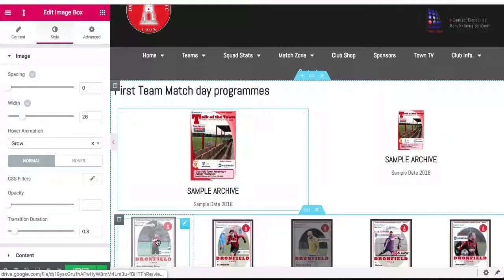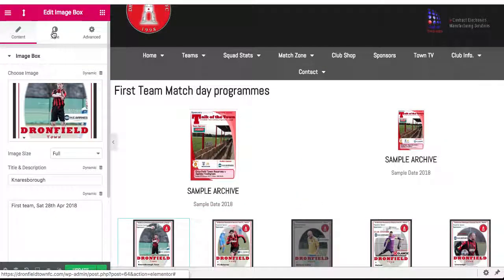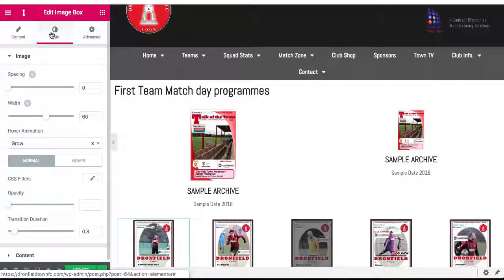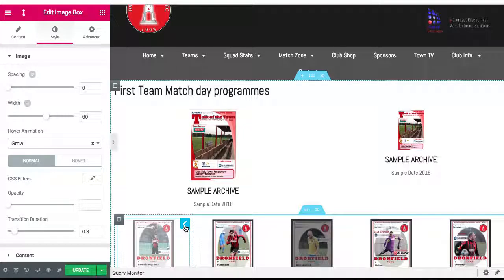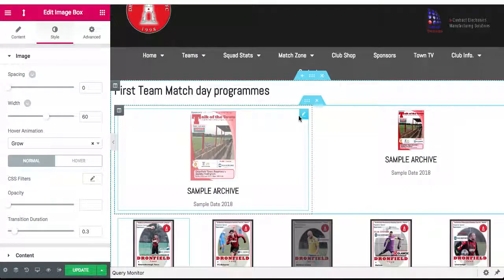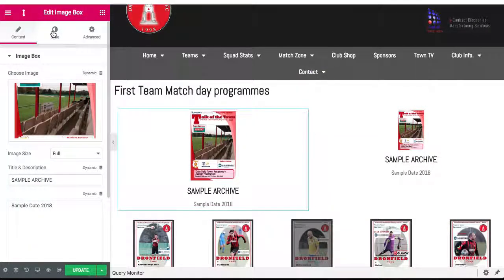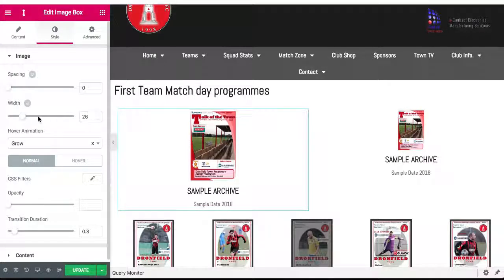In fact, we can check the size of that one. Style. Width of this. Let's just click on that. Say 60. And that's on 26. I think 60 might be a bit big.